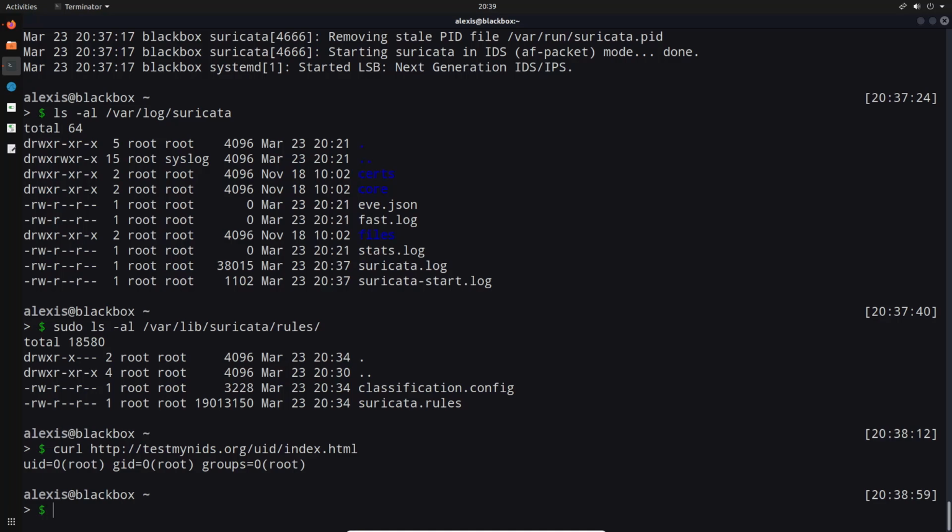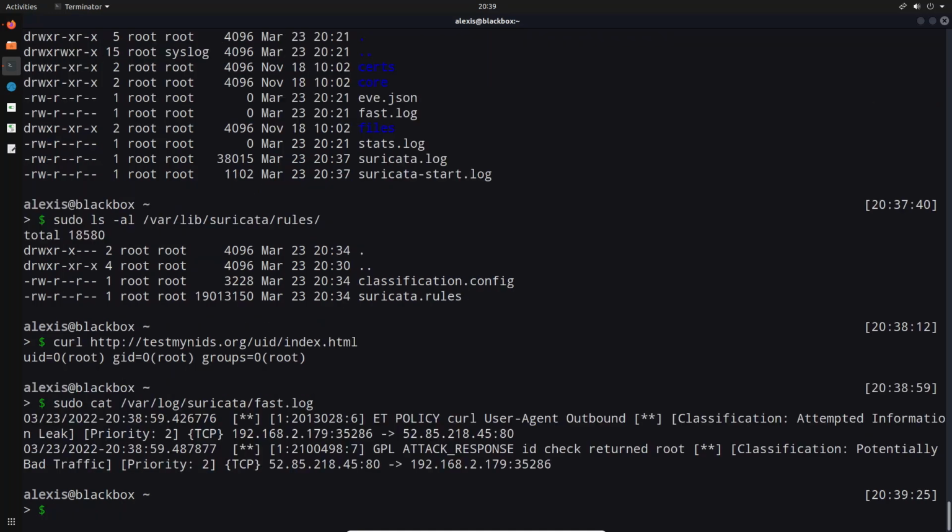So how do we know whether this was logged? Well, to do that, we can say sudo cat /var/log/suricata/fast.log, and you can see that that was actually logged there. It's running in the background, which is absolutely fantastic. As you can see here, we have the actual log, which tells us where it was coming from, where it was going to, etc. So this is good that it's working. We know that it is indeed working.